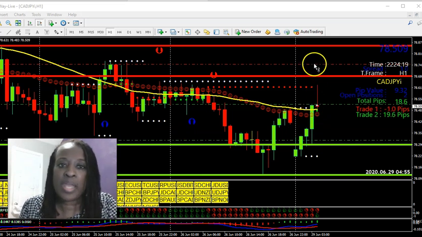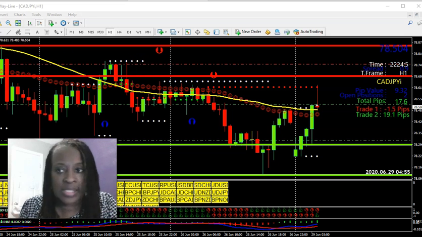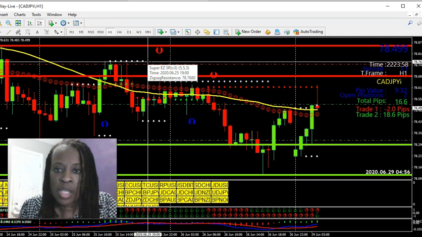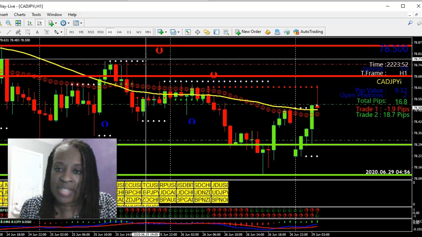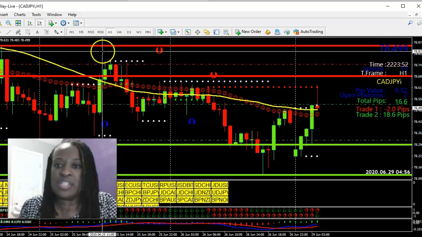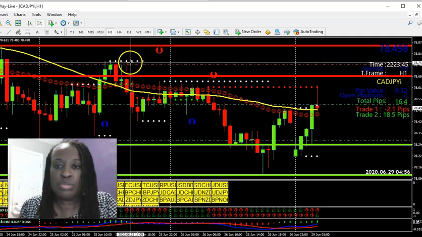So what I'm waiting on and what I believe is going to happen is that we're going to come back into this area right here, the same zone, and that's where I'm a TP at. That's where I'm a TP at. And if you notice, my take profit is not on these dots. Don't make that mistake and put your take profit right on the dots. It's right below the dots, touching the dots. Definitely don't put it above the dots. You don't have any indication within these zones that says price has been there before. So don't do that, right?